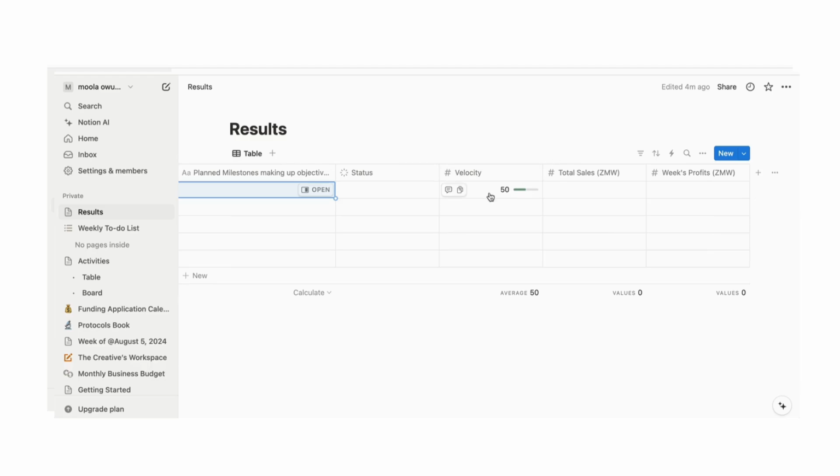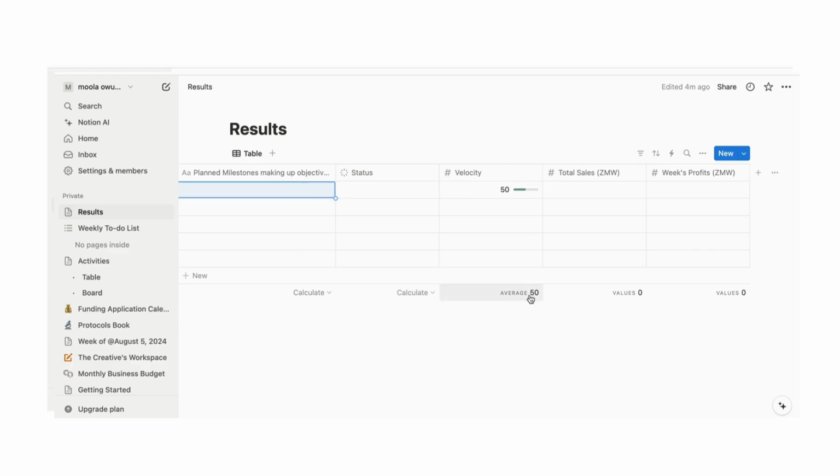So basically, in a sprint, I'm taking this from Agile management. So if I have a sprint where I'm trying to do those particular things, and inside that sprint, there's maybe 10 activities. If I've achieved 5 of those activities, that's 50%. So what I'm going to put here is 50 because I've got this as percentage. And then it will give me this nice little bar, which will show me how I'm doing.